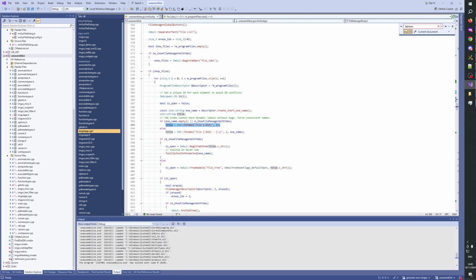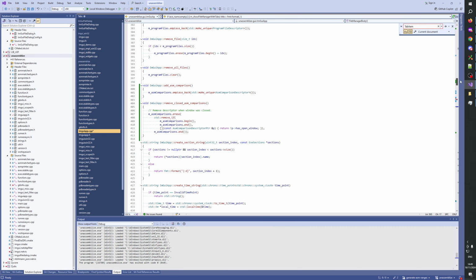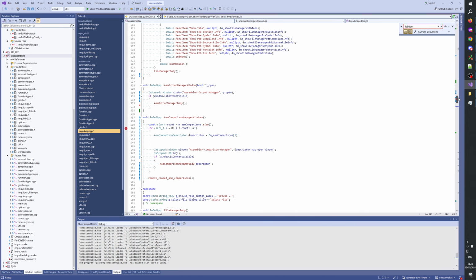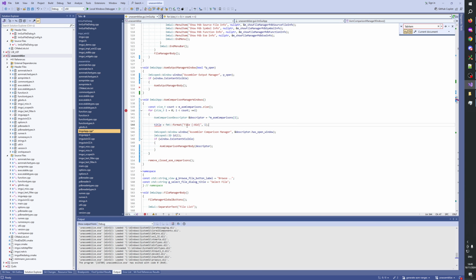Let's copy this title. Then we do here assembler comparison title. Let's call this window title, std string window title const. Okay, window title. Let's just call it title. Title CSTR. Okay.